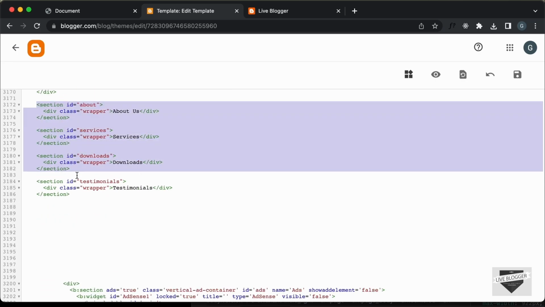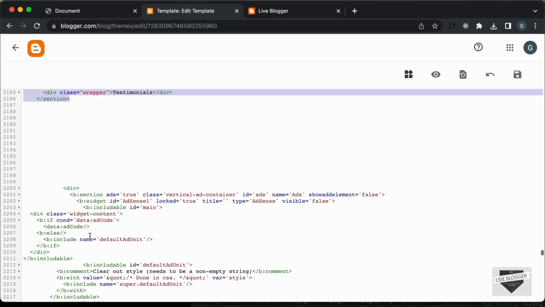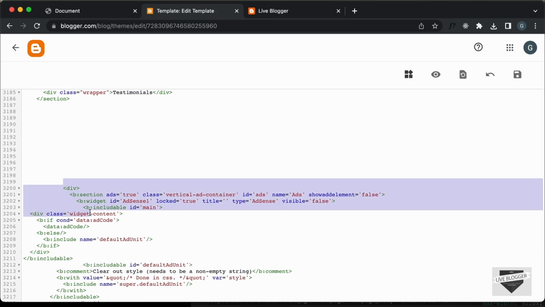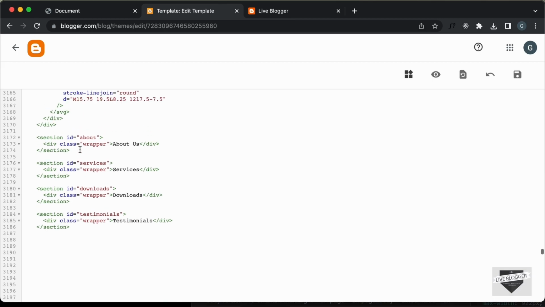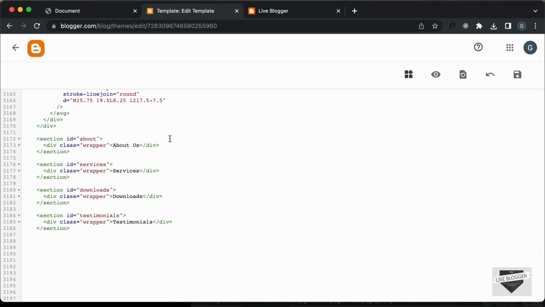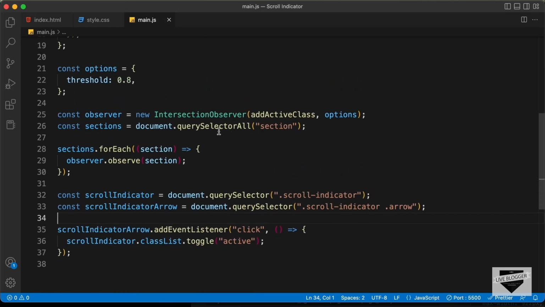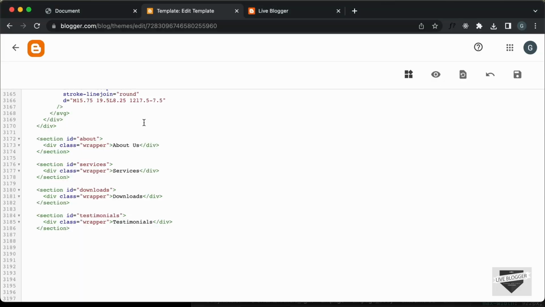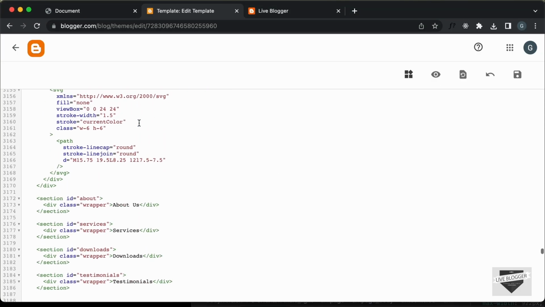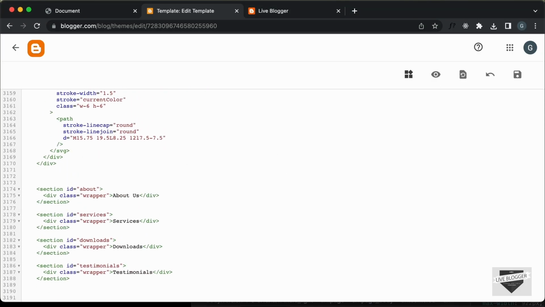Now here we can see we have these 4 sections, and we also want to add this section which has the post along with these sections. Because if you go to the JavaScript of our code, here we can see that we are selecting all the sections in our website. So what we will do is we'll create a container division. So here I'll just create a division and let's give it a class of my sections.